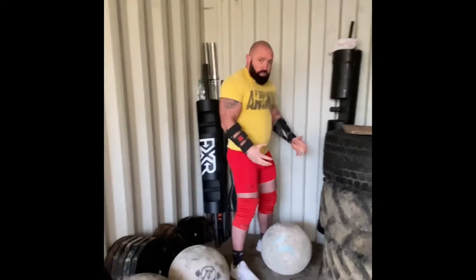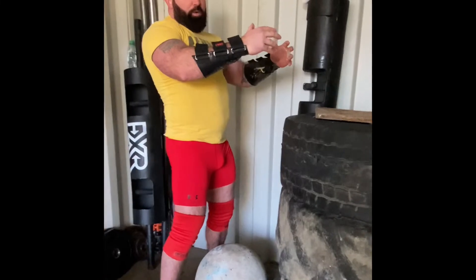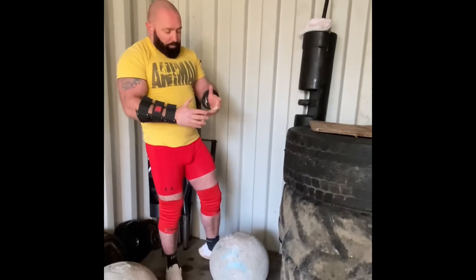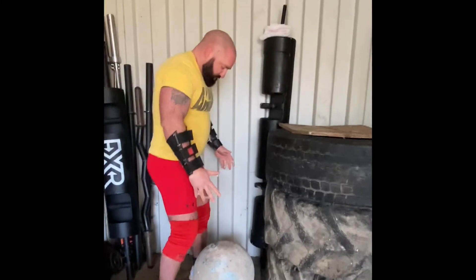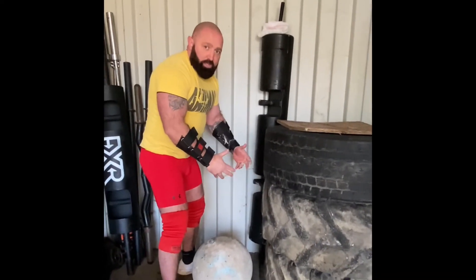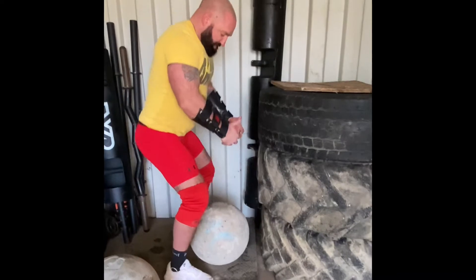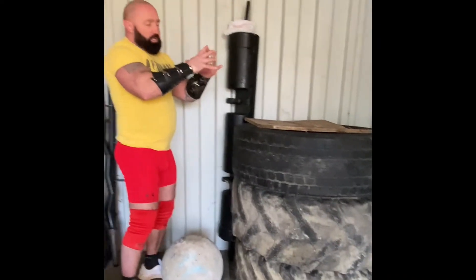When you're lifting the stone, there are two ways: you can either lift it, lap it, and then bring it up to the podium, or you can one-motion it. On a good day I can probably one-motion the 70 kilos in competition because of the adrenaline. You want to stand above the middle of the stone and find the balance point — not too far forward or too far back, because it's a sphere shape and it could roll out. Scoop your hands underneath from a squat position, bring it up onto your lap, reposition your hands, then explosively drive up putting it onto the podium.